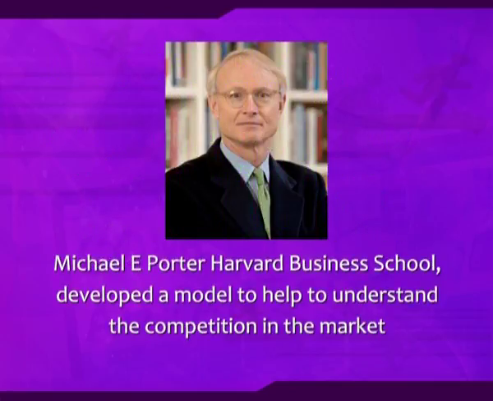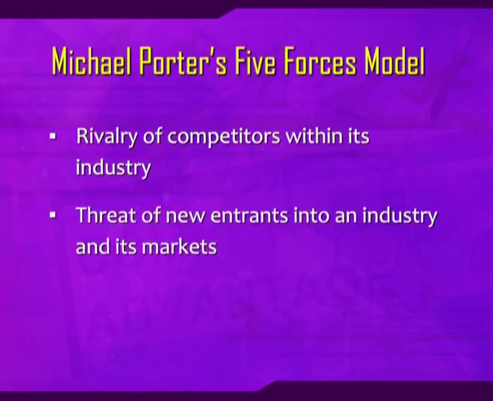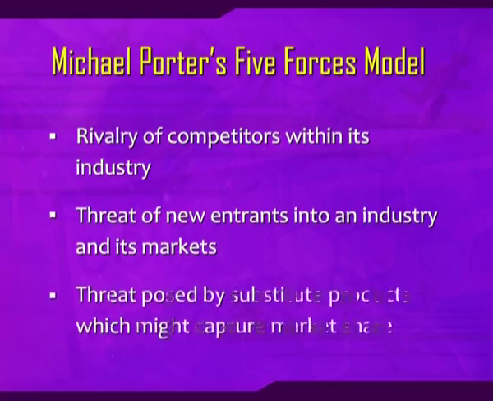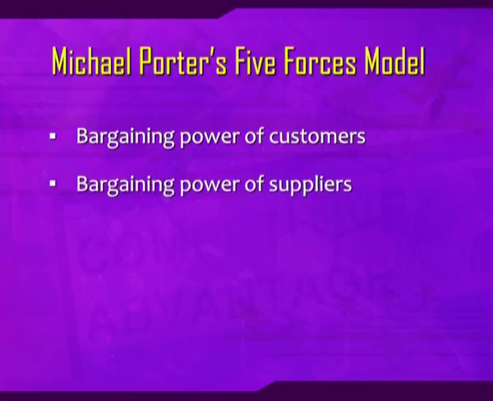Michael E. Porter, faculty, Harvard Business School, developed a model to help understand the competition in the market. Michael Porter's 5 forces model is a useful tool to assist in assessing the competition in an industry and determining the relative attractiveness of that industry. Porter states that in order to do an industry analysis, a firm must analyze 5 competitive forces. One is rivalry of competitors within its industry. Second is threat of new entrants into an industry and its markets. Third is threat posed by substitute products which might capture market share. Fourth, bargaining power of customers, and fifth, bargaining power of suppliers.